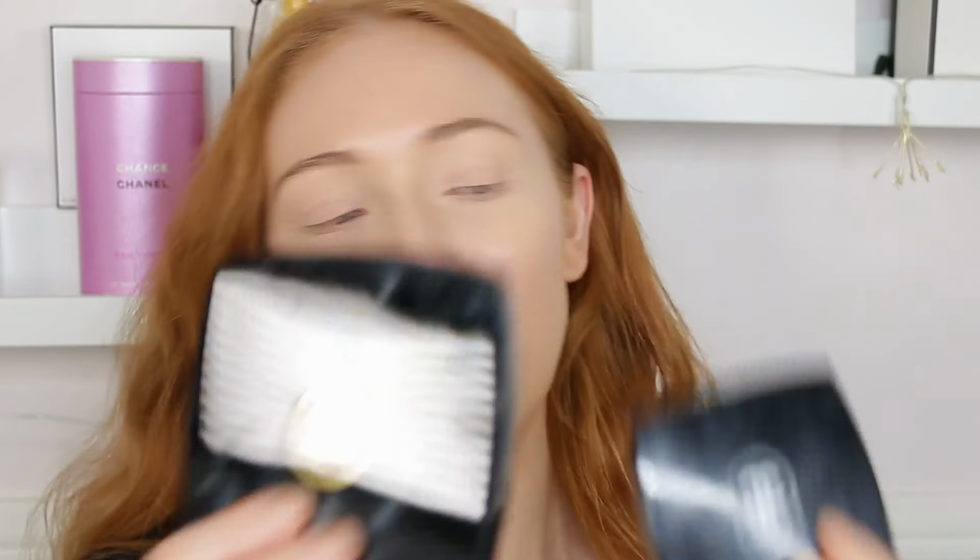So this is the size of this palette, and then a normal eyeshadow palette. So a beige one is this big, so you can see it is so much smaller. And then this one is a normal eyeshadow quad from Chanel. So again, this one is smaller than the beige. So there is a massive difference between the two. So you can really see how big they are. With the normal quads, you get 2 grams of product, and in here you get 12 grams of product.